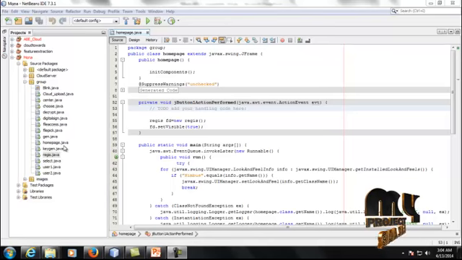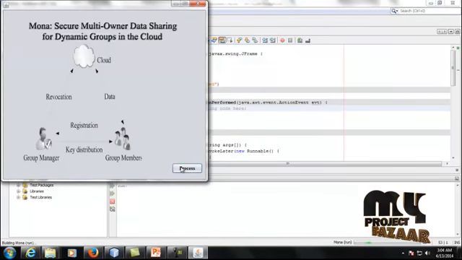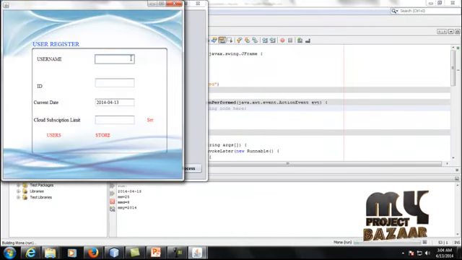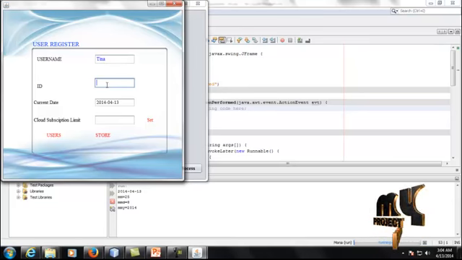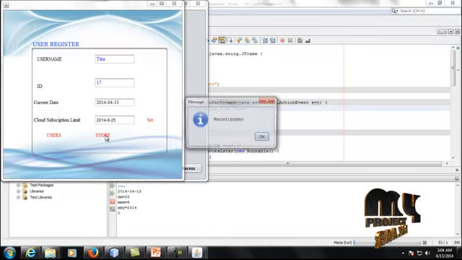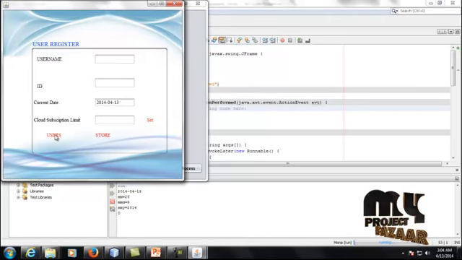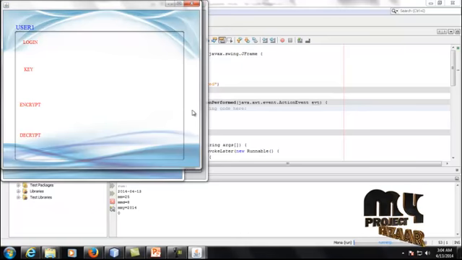Next, we are going to see the demo of the process. First, we have to run the homepage.java, in which we run the process. Here I am running the user registration process, then the ID is given, and after that give store. Your record has been updated now, and after that we go to the user sites. For multi-user, I am just keeping two users here.